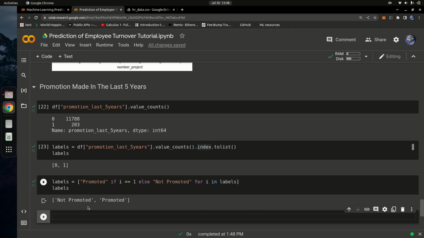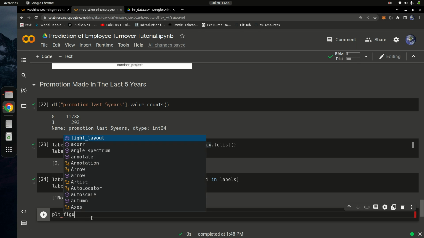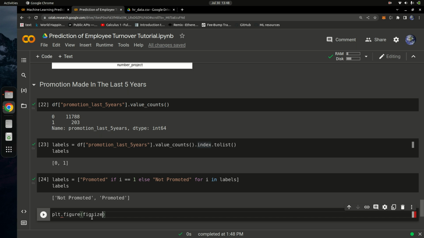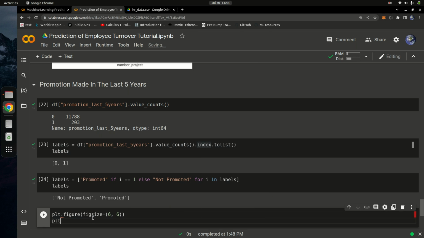Okay, so once I have this, I'm going to use pyplot here. I'm going to say plt.figure to create a figure, and the figsize is going to be equal to a tuple, whatever you call it. Then I'm going to do plt.pie, I'm going to have a pie chart. I'm going to pass in x, and x is going to be df, and I'm going to get the data that I want. So I'm going to say promotion_last_5_years, and then .value_counts, just like that.